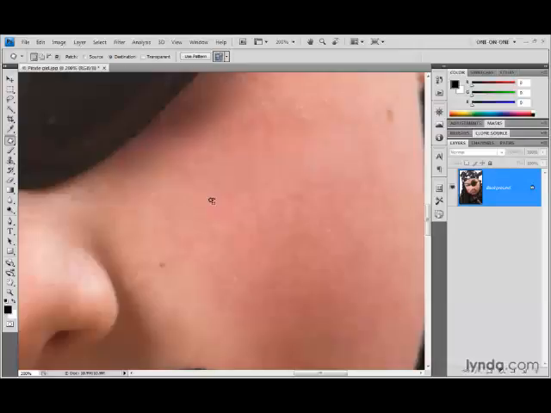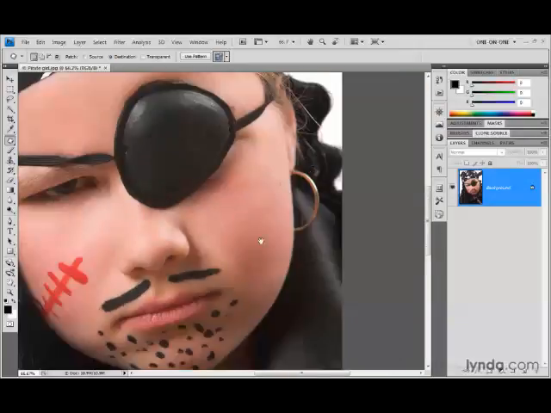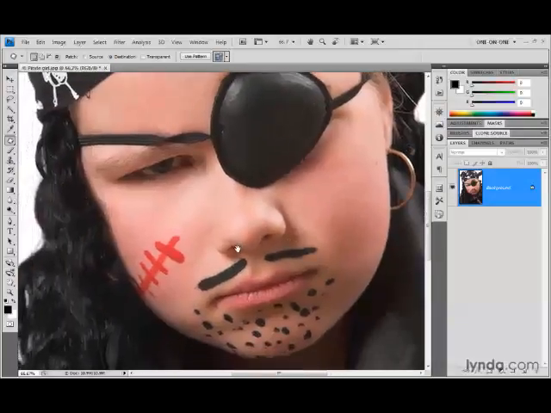What you want to do when you're thinking about how the healing brush works is you want to remember the healing analogy. It's very important. When you cut yourself and then you heal, you're going to have some residual scar tissue, and that happens with the healing brush as well. So you may get little scar tissue going on. It tends to be the reason you want to work small, you want to work subtly, you want to paint over areas multiple times oftentimes in order to get good results. So you can't expect a healing brush to just right out of the box deliver exactly the results you want. You're going to have to finesse it.